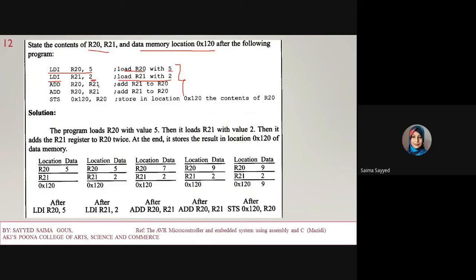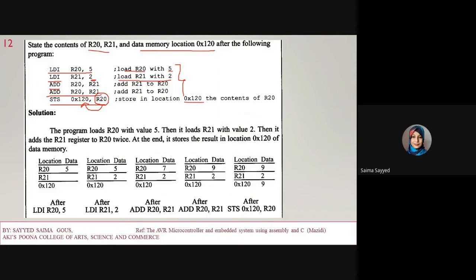Addition of R20 and R21: add R20, R21. Then again add, and now this is the instruction without carry. So add without carry, again add R20, R21, and then STS: save whatever the contents of R20 to location 0x20.